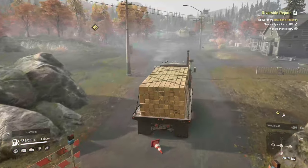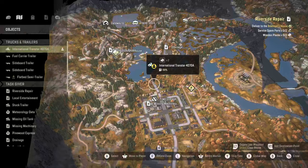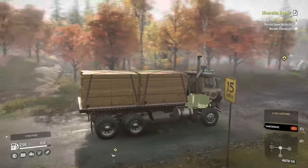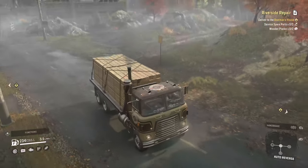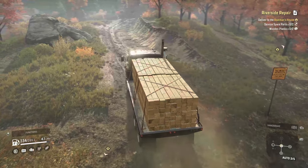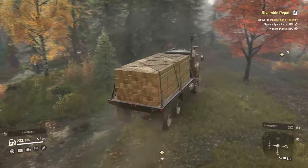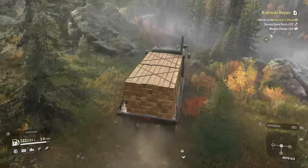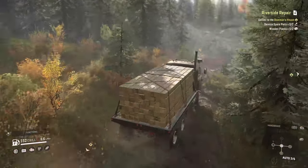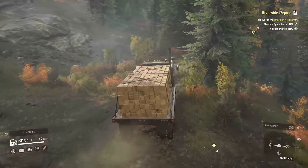I think I will stop here on the asphalt, turn the engine off and plan it out first. I'm going to go back and take that road because it looks more promising - it looks more solid. There are a lot of trees around so if I get stuck I'm able to drag myself out. I think I'm going to need that ability quite quickly - the ground looks fairly unstable, but it's not. Okay, that's surprising!